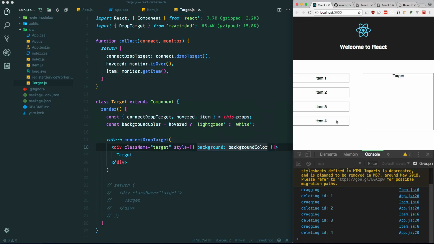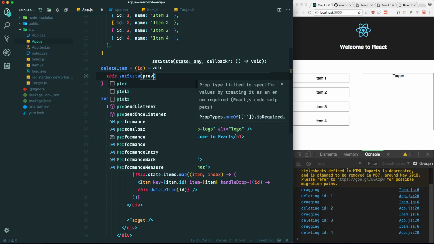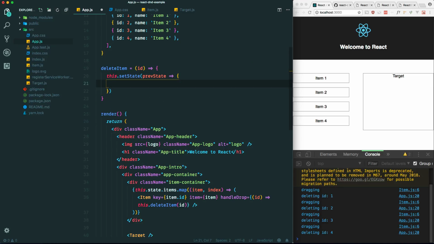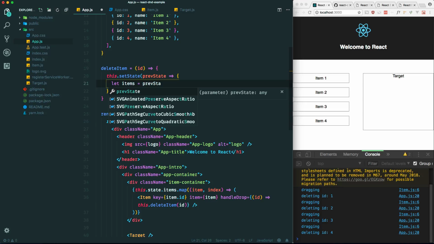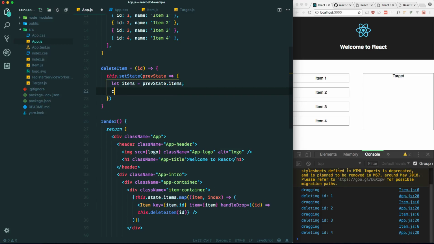Now let's just implement that deleting of the item. So back into our app.js, we can implement that in here. So I'm going to do a setState. And that's going to take in the previous state. And I'm going to grab the current items because I'm going to mutate them. I'm going to find the index of the ID being passed in.